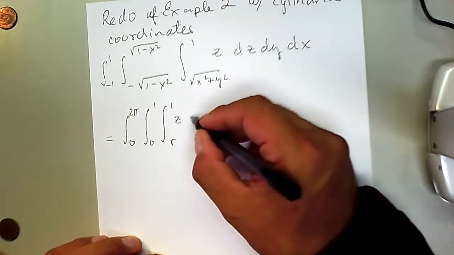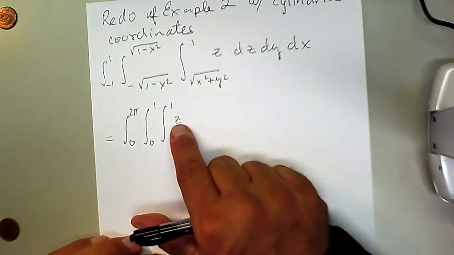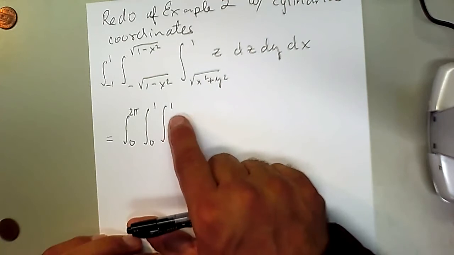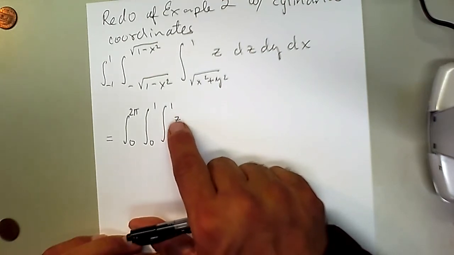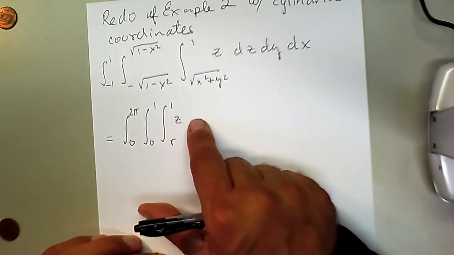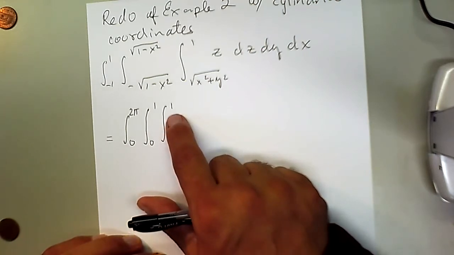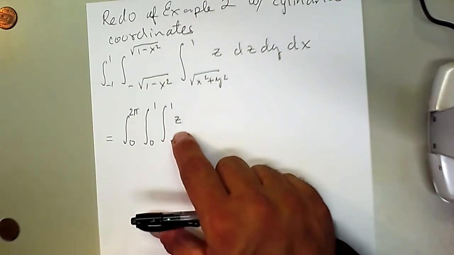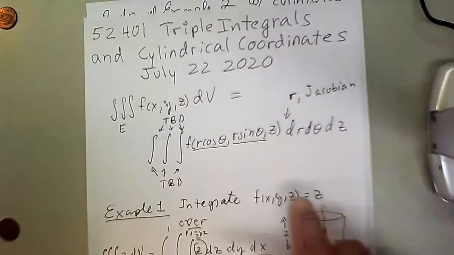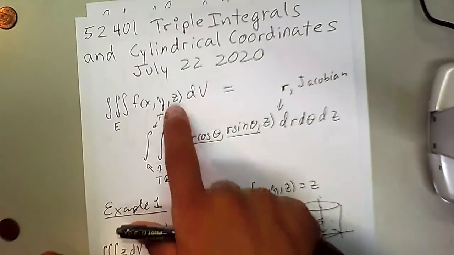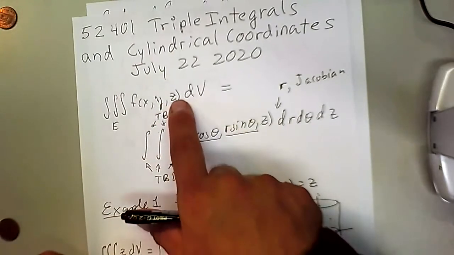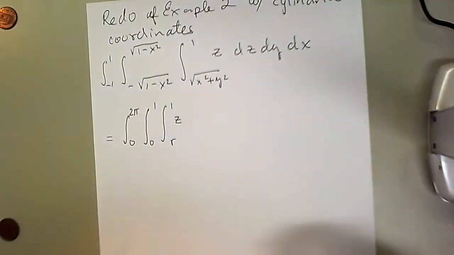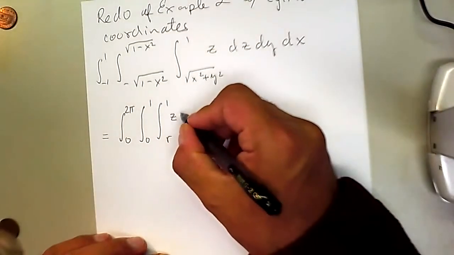The z does not change under polar coordinates. Had we had an x instead, we would have to change that into r cosine of theta. If that was a y, r sine of theta. As the original formula says, exchange x's with that, y's with that. Z's, don't change them, leave them alone. But don't forget your Jacobian. So don't forget the Jacobian.